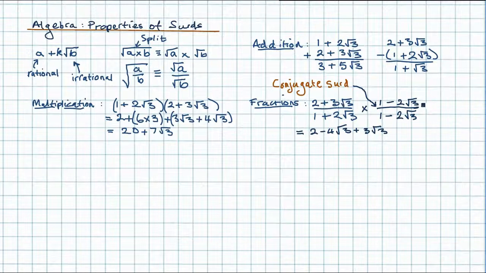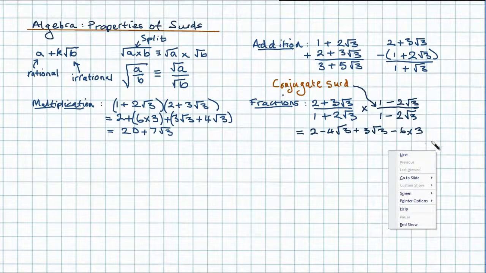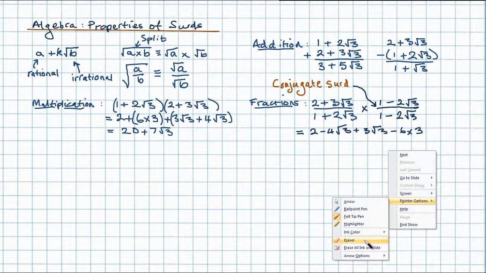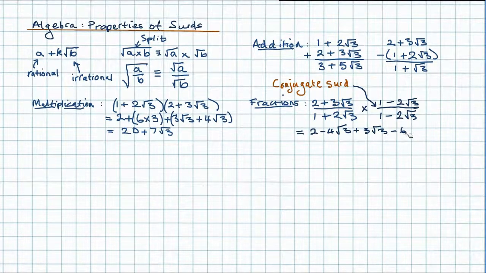And then finally we're going to get an ordinary rational number here. So we've got 3 root 3 times negative 2 root 3. So it's negative 6 root 3. Sorry, not root 3. So root 3 times root 3 is just 3. So negative 6 times 3. And in fact, what I think I'll do here so that this doesn't get overcomplicated is just erase this. Because negative 6 times 3 is going to give us 18. So let's just write negative 18.